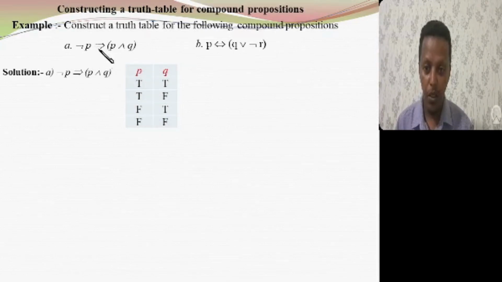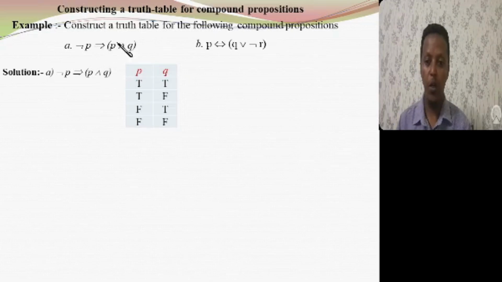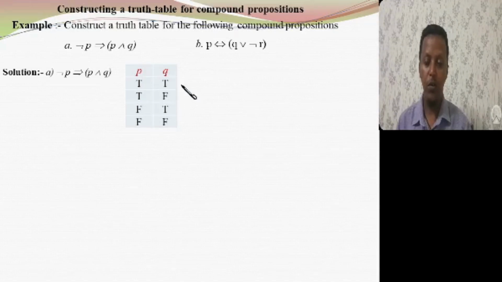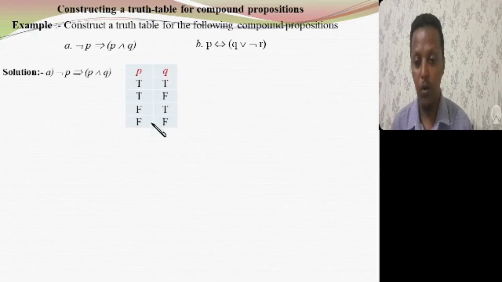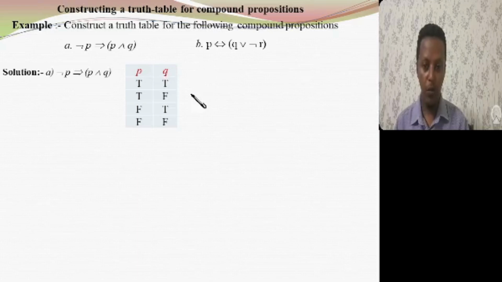It is composed of P and Q. Always the order is first we write P, then Q, in case we have 2. So the 4: true, true, false, false in the first column, true, false on the second column. So these are the 4. After you list the 4 logical possibilities, for each logical connector we will have 1 column.